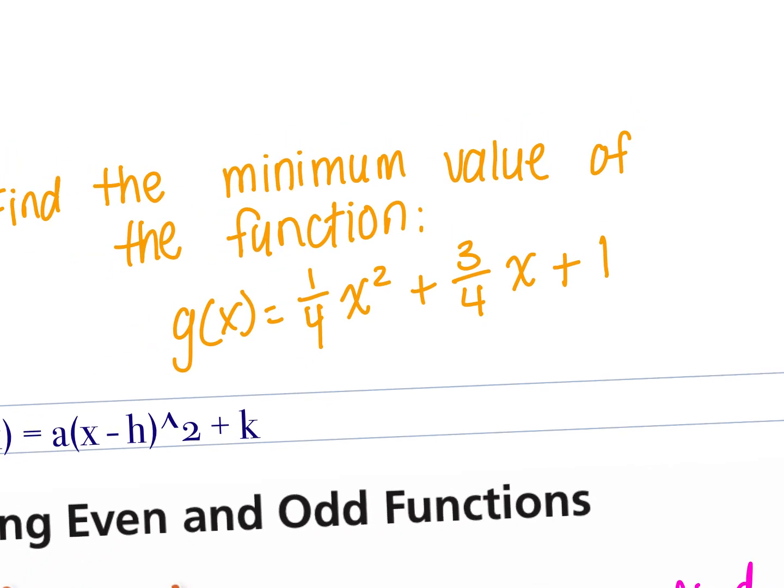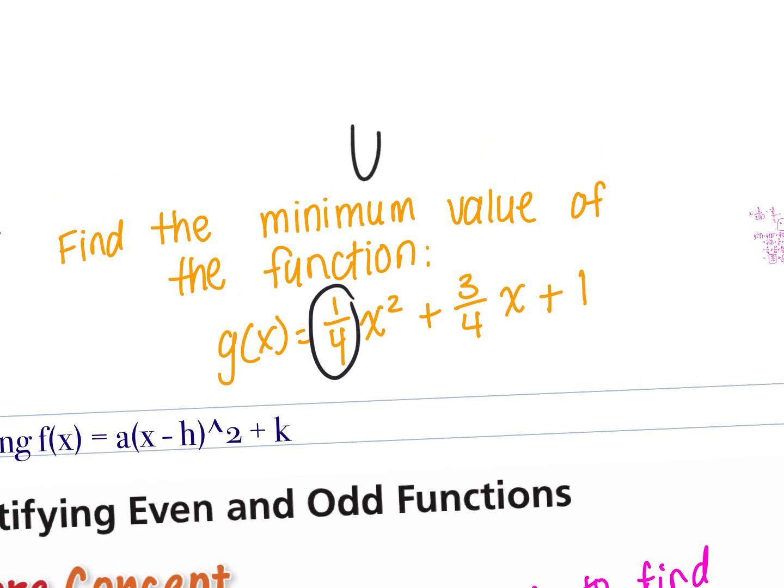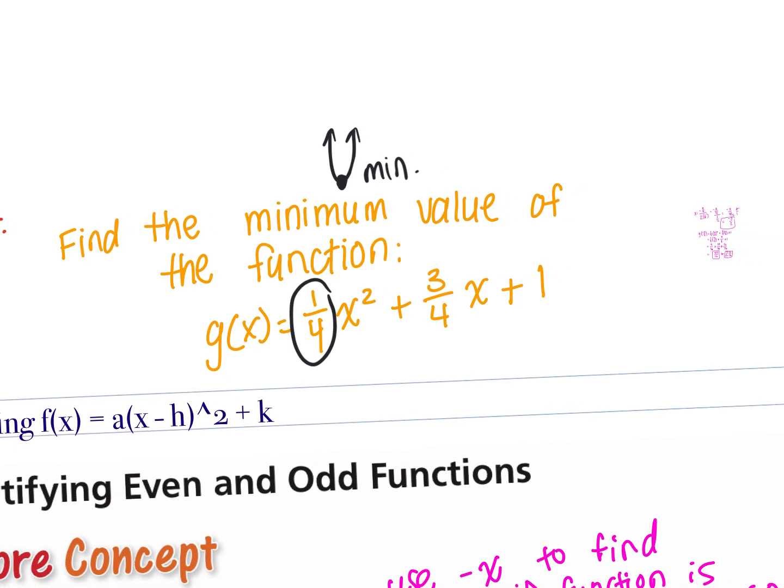Do it. So, first of all, how do we know that this has to be a minimum? Good. The A value is positive, not because it's smaller than 1. Do you guys agree? And if it's positive, that means my graph is going to look like a U or an N? Like a U. So if it looks like a U, is this value a minimum or a maximum? This is the minimum, okay? So it told you it was a minimum to start with, so we didn't actually have to do that, okay?